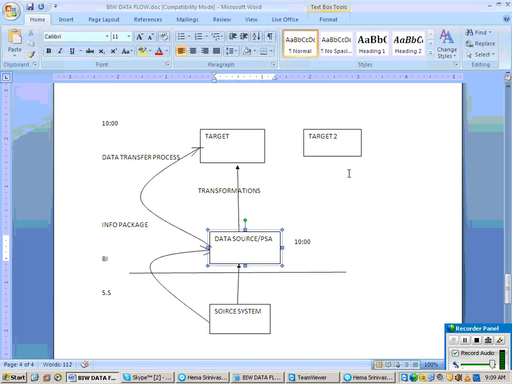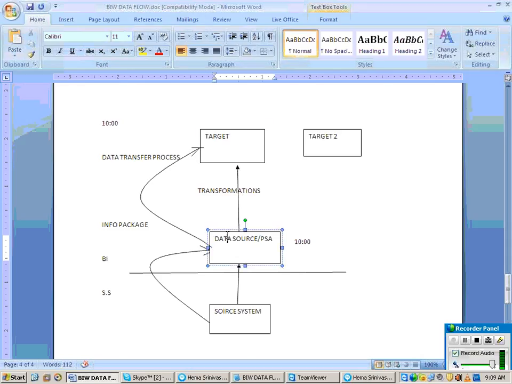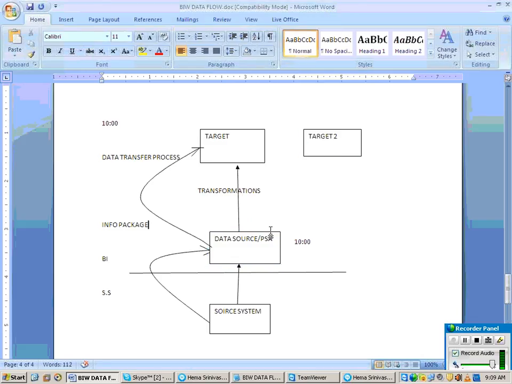Now here it has an instance of data of 10:30. That is what I mean by multiple delta mechanisms. So now you are going to use two separate schedulers. When the targets refer to the PSA, this target can refer to one instance of the PSA, and this target can refer to another instance of the PSA.